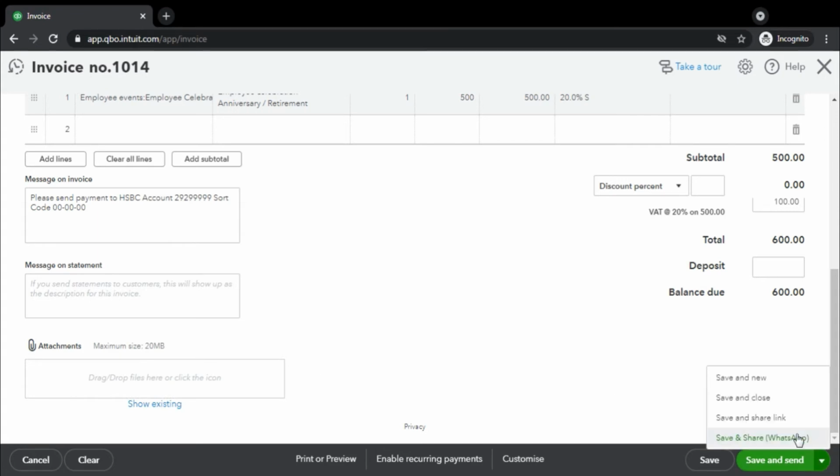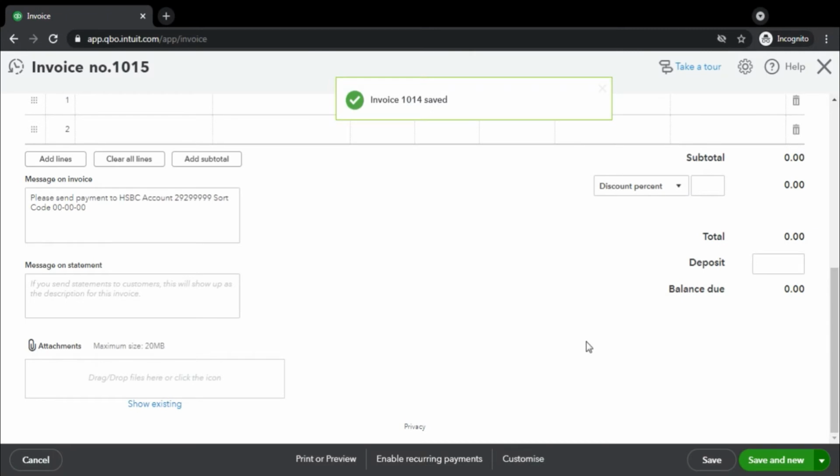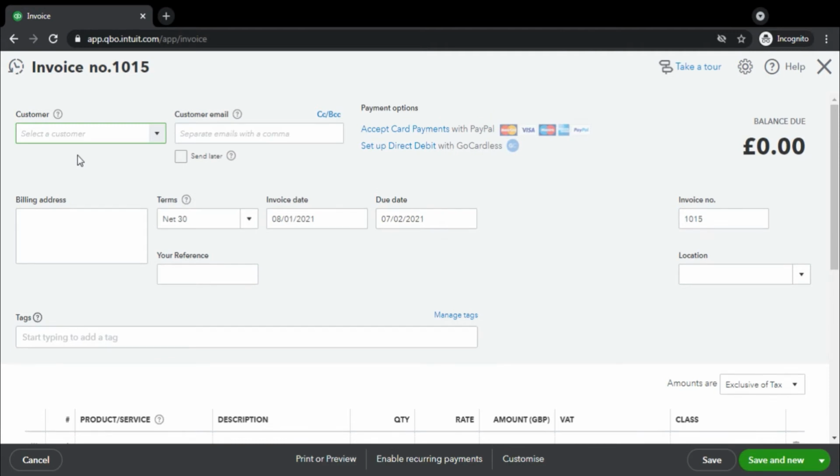Because we have got another transaction to do, that is for adding a customer. So you see that 1014 invoice is gone, 1015 is up here. It is a blank invoice and we need to populate it accordingly. The earlier save and new command has built this invoice into the system, and now the invoice is resting within the ledgers.